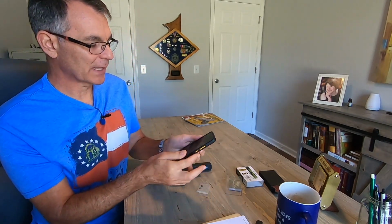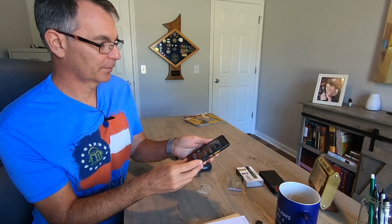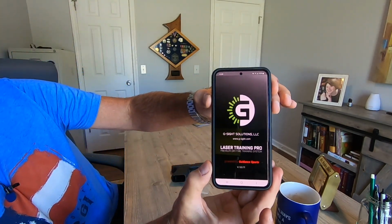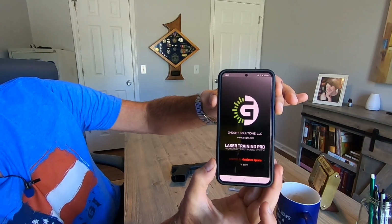Before you start using your gun, you need to download the app from the App Store. It's called G-Sight. And this is what it looks like. And it'll ask you some questions.